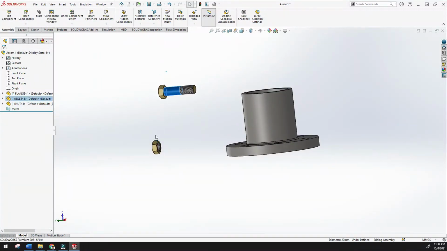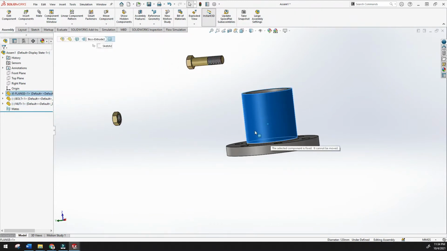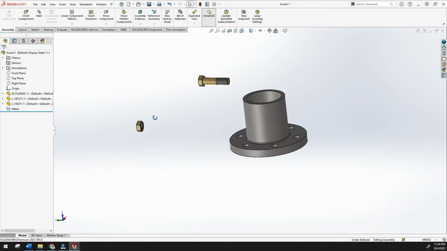But if you select the components with the mouse left button and keep pressing it and try to rotate, it will rotate like this. But this is my base, so you cannot rotate it like this, okay. You cannot rotate this flange body because it is fixed, okay. You can see here. So this is the way to import the parts.